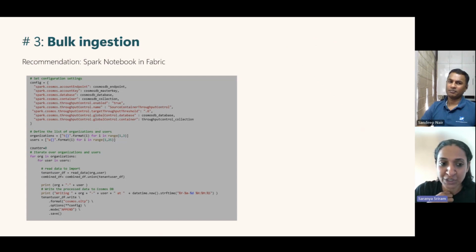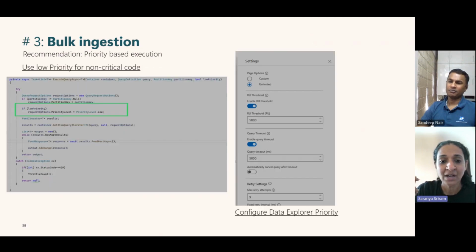And then throughput control and parallelism can be achieved on the Spark notebooks very well. Portal is also a good consumer, can create a lot more throttles than required. So there's a RU threshold setting on the portal, which was told. And the biggest takeaway of this side is to actually use priority-based execution and choose low priority and high priority tasks.